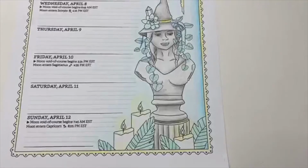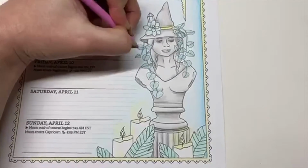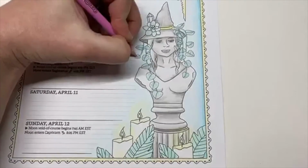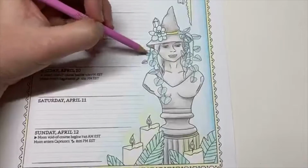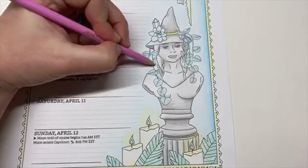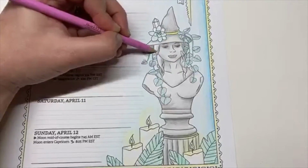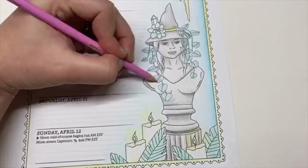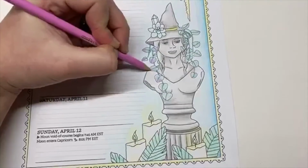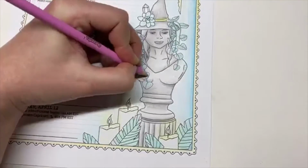And so why don't we just do our leaves the same way we did them. You can do them however you want. They could be yellow and green or different colors. You don't have to use green, obviously. But I'm going to do them like we did the ones at the top. I'm going to add a little bit of this blush pink to the tips. And then go back in with the teal and darken them.